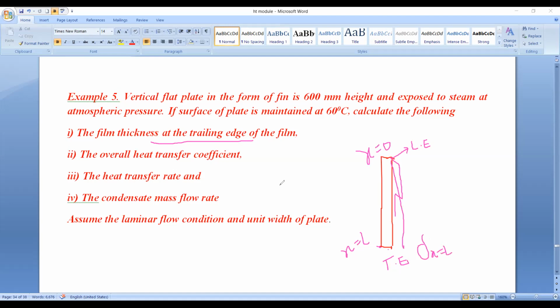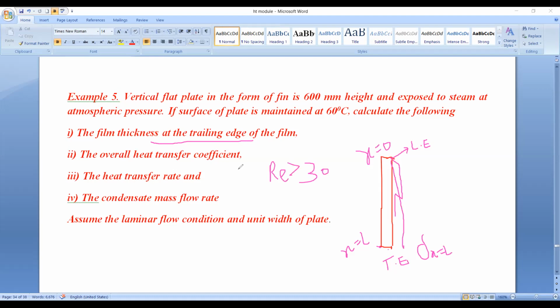You already know the equation given in the data handbook, so please go through it and calculate the value of delta x or delta L. After that, substitute that delta L value in the equation. You will get the average or overall heat transfer coefficient, and after that calculate the heat transfer rate. Here also, calculate the Reynolds number after getting the heat transfer rate, and check whether Re is greater than 30 or less than 30. If Re is less than 30, then the approach is correct. But if the Reynolds number is more than 30, then you have to go with the McAdams correlation. Just multiply this rate of heat transfer Q with 1.2.